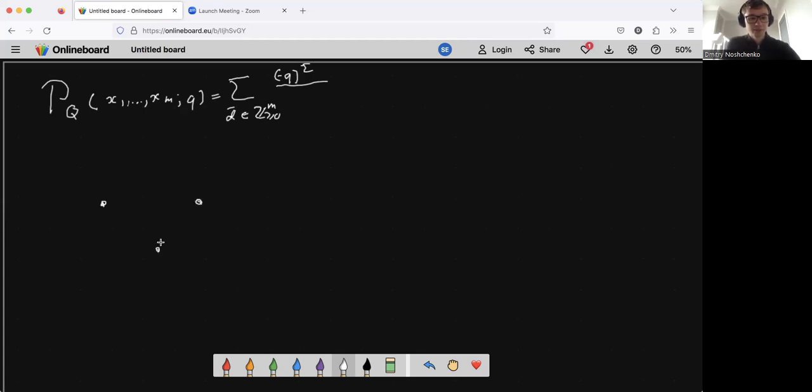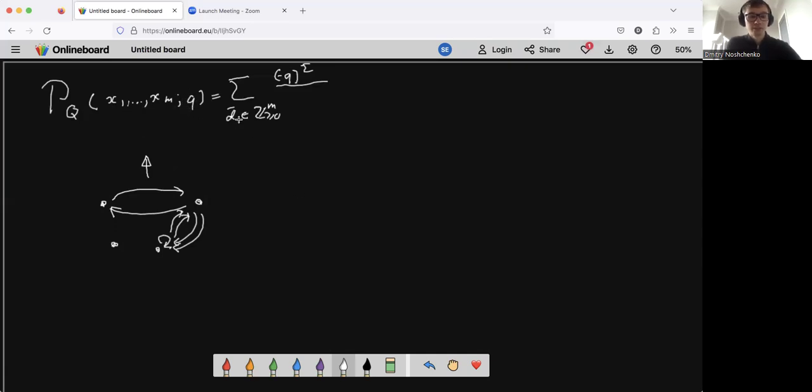So we have a symmetric quiver, which is just a collection of nodes and arrows. We allow loops, and the condition is that the number of outgoing arrows equals the number of ingoing arrows at every node, so the quiver is symmetric, but otherwise no other conditions. And for such a quiver, one can define a generating function of the following form. It depends on the vector of generating variables x1 up to xm, where m is the size of the quiver, and a parameter q, which is called the motivic parameter.